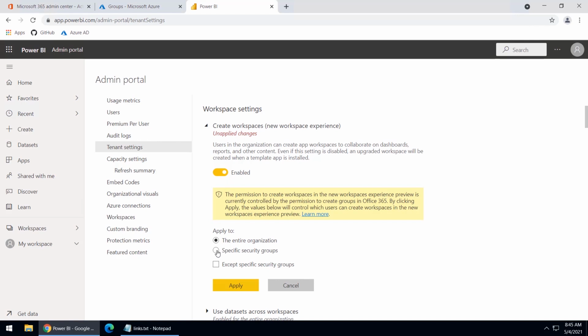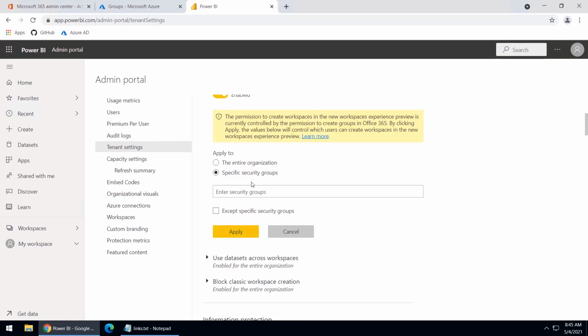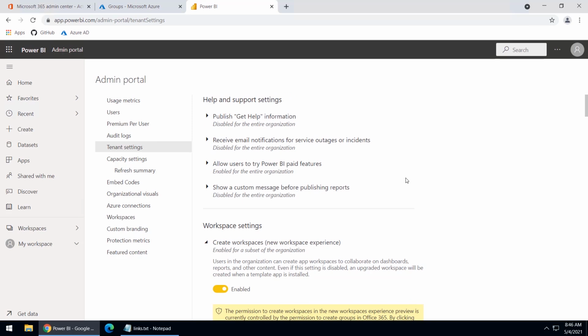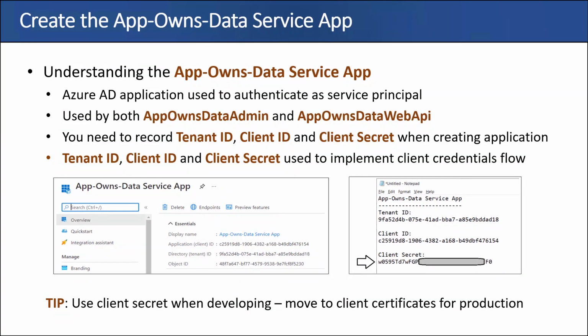So what you need to do is have a specific security group. And once again, we're going to use that same Power BI Apps group inside here. And now I'll go ahead and choose apply. And now we've configured our 2 tenant level settings. And so what we'll see later on, when we create an Azure AD application for our service principal, is that we just have to take that Azure application and put it into the Power BI Apps group.